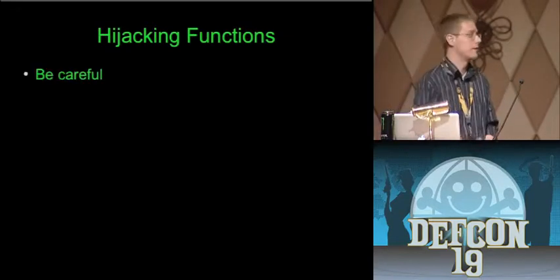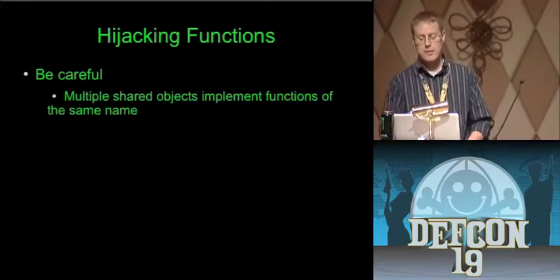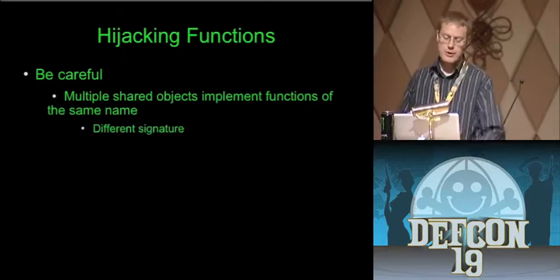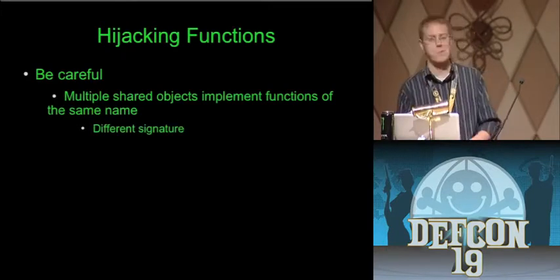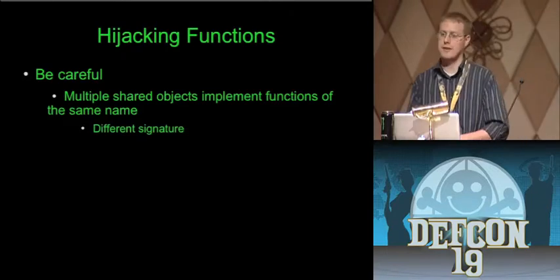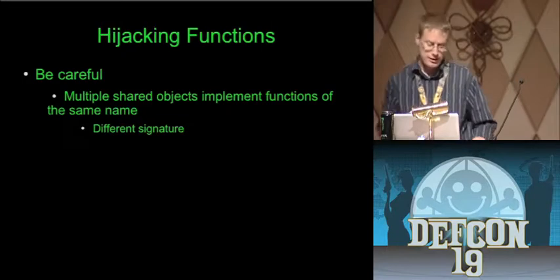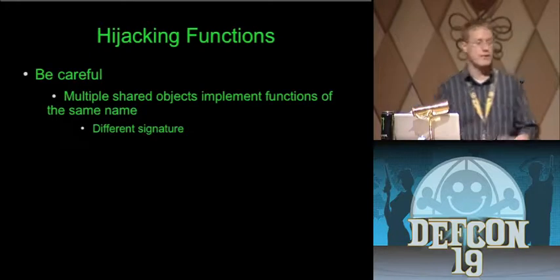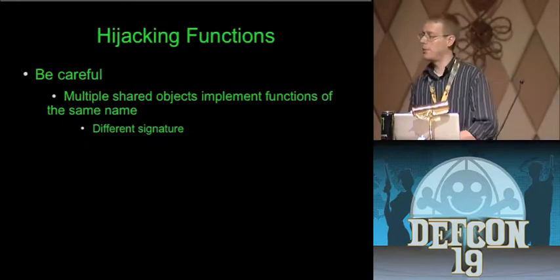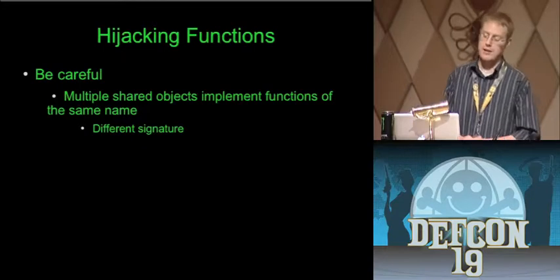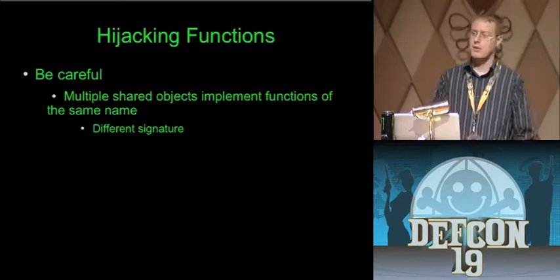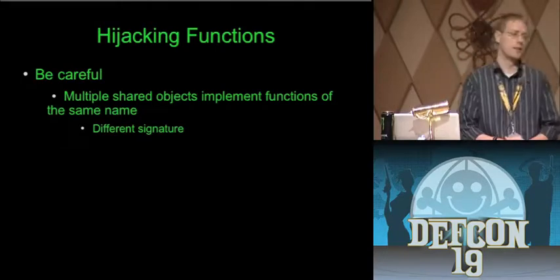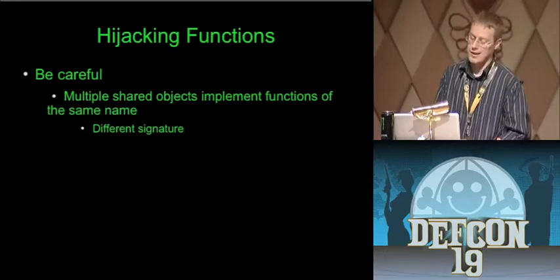But when you're hijacking functions, be careful, because multiple shared objects can implement functions of the same name, even though they may have different signatures. So let's say Apache was hysterically written in ugly C++, and it used libc as well. So it uses libc++ and libc. And let's say libc++ implemented printf, and libc implemented printf as well. So we have two libraries that implemented printf. That is completely valid.